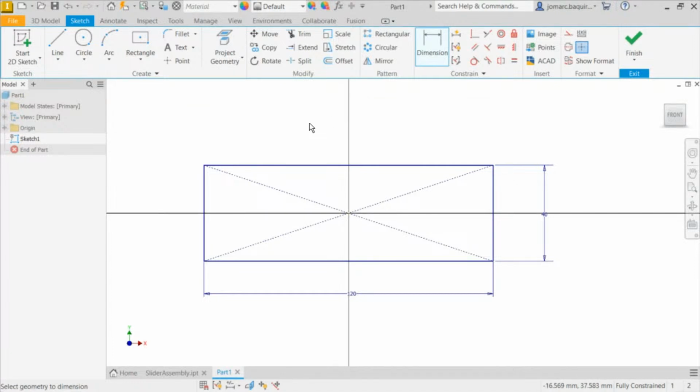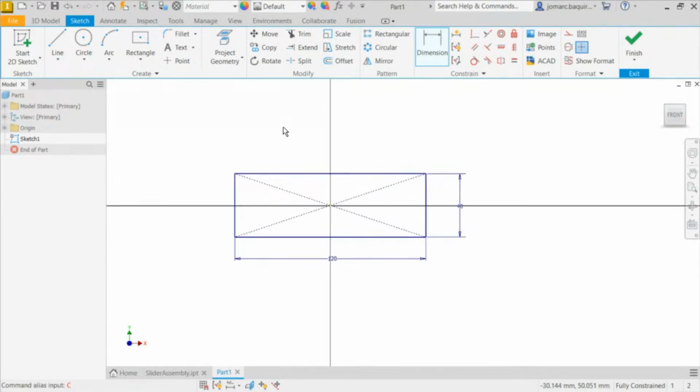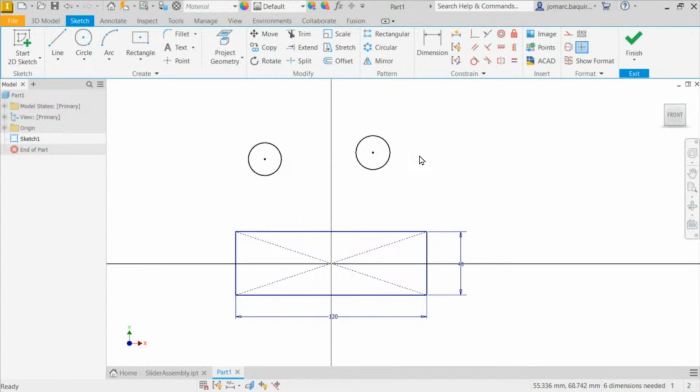Okay, and next, there's two holes or circles. So instead of creating it here, I prefer creating the circle somewhere around here. Of course, I can bring this over here, but I prefer doing things on a clean slate. So two circles, hitting D, diameter of these two holes or circles to be 10. Keying in 10, hitting enter.